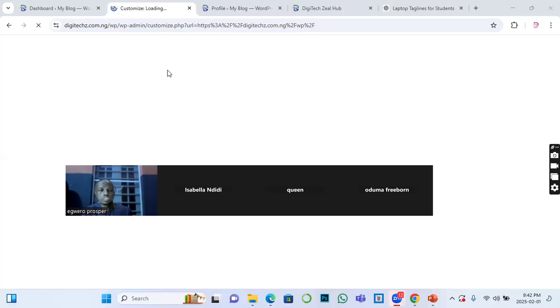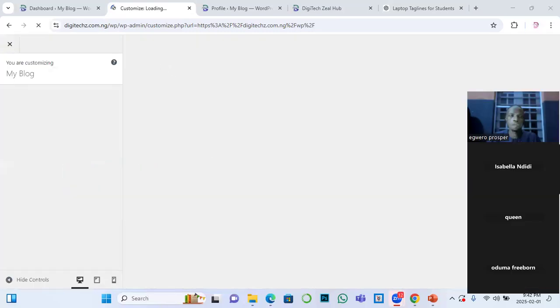It's loading the customize now. Let me know if yours are open to this environment.